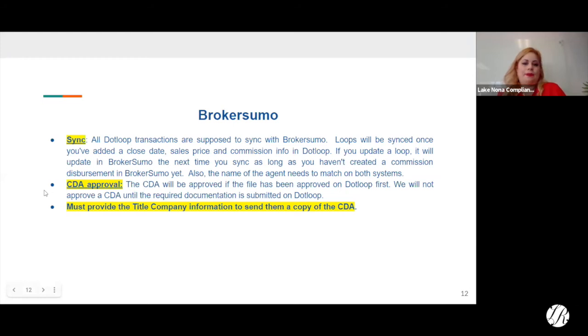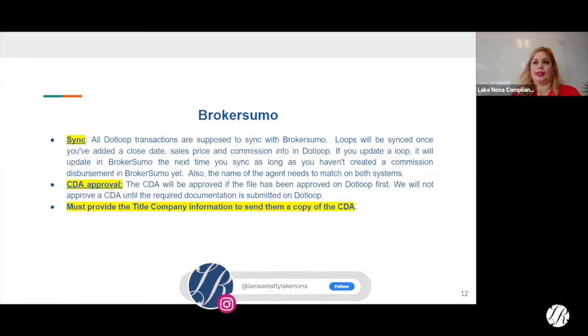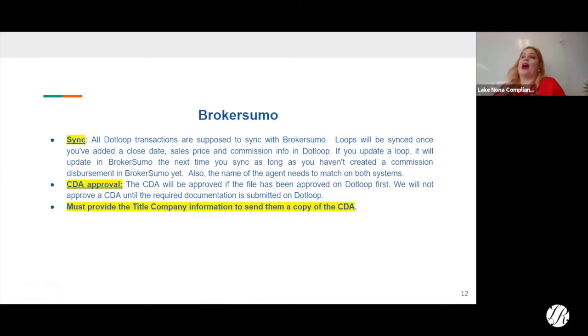The CDA will be approved only if the file has been approved on that loop first. It's very important. We don't approve CDAs before the file on that loop. Why? Because we need to know that all the required documentation is in compliance. They have sent me CDAs before and wanted me to approve them, but I can't.